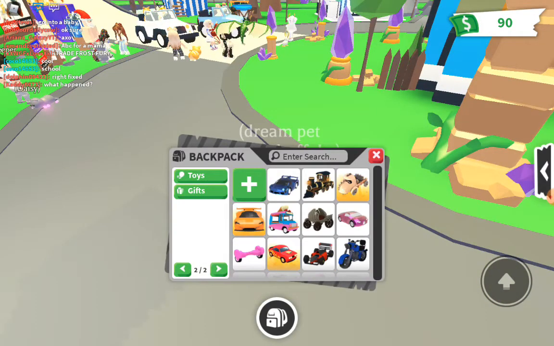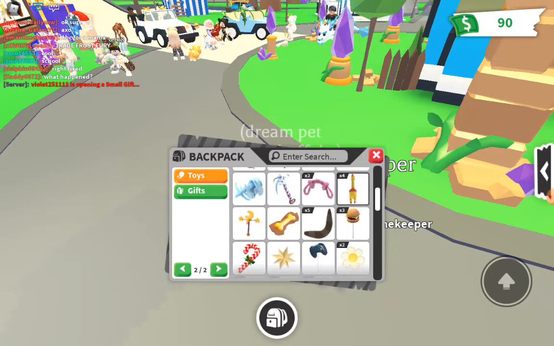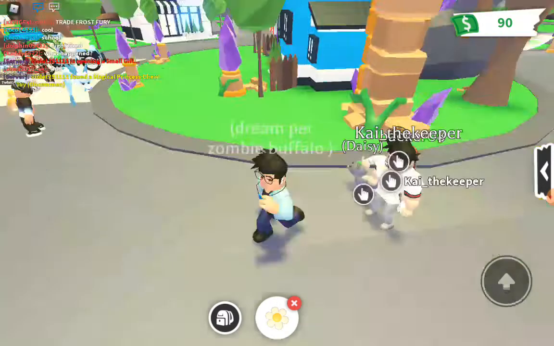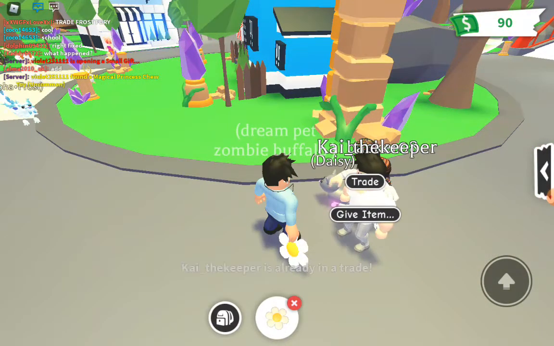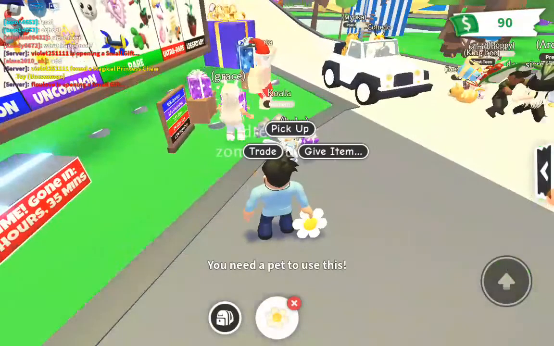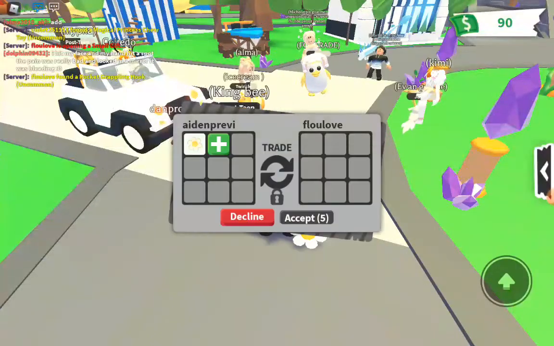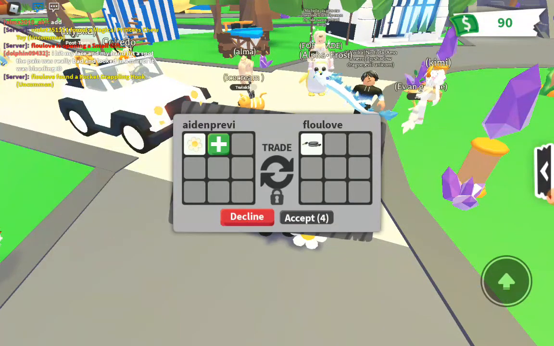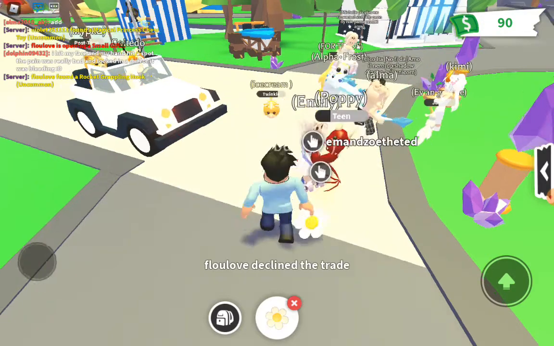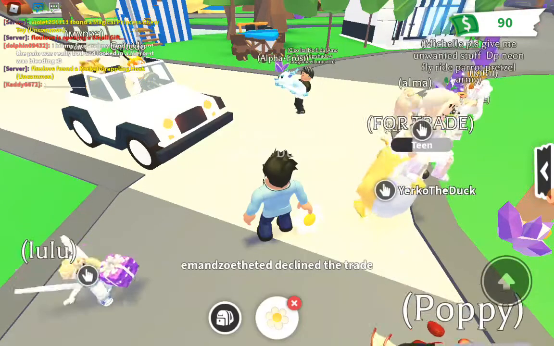And I'm going to get this one out. And I'm going to keep writing. No, I don't want a chicken rattle out. Let's trade this guy. Okay, he's already in a trade. Let's trade Lulu. And hopefully he trades me. He's just hatching a bunch of small gifts, so let's add that in. Hopefully she can give me a small. Okay, she traded me, so hopefully she gives me stuff.